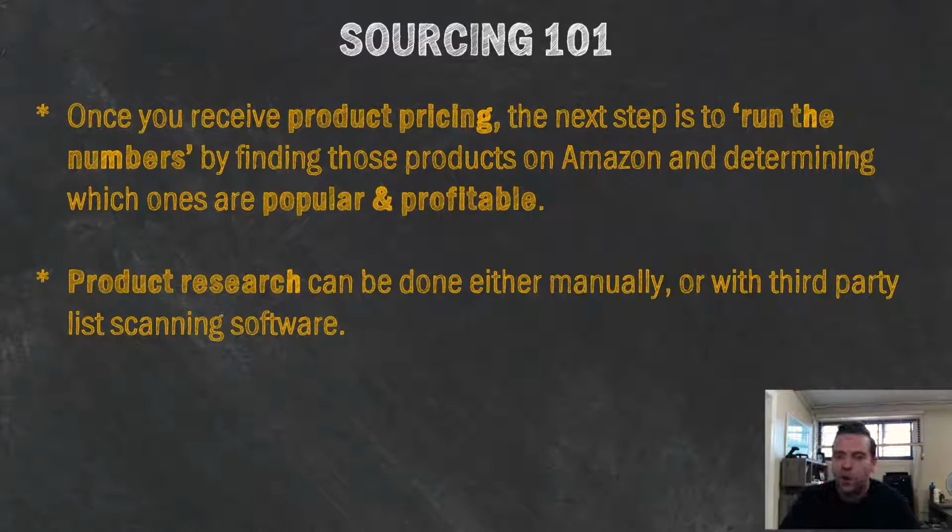I'm going to show you how to do it multiple ways. I am going to show you how to go through these lists by hand. I am going to show you how to go through these lists with scanning softwares, and some of the more popular softwares that people like to use are Tactical Arbitrage, Price Checker 2, AMZ Analyzer, Scan Unlimited. There's a ton of them out there. We'll try to cover a bunch of them going forward.